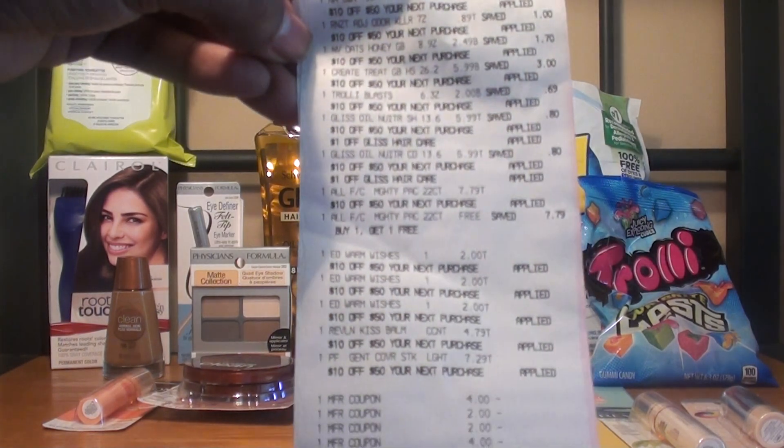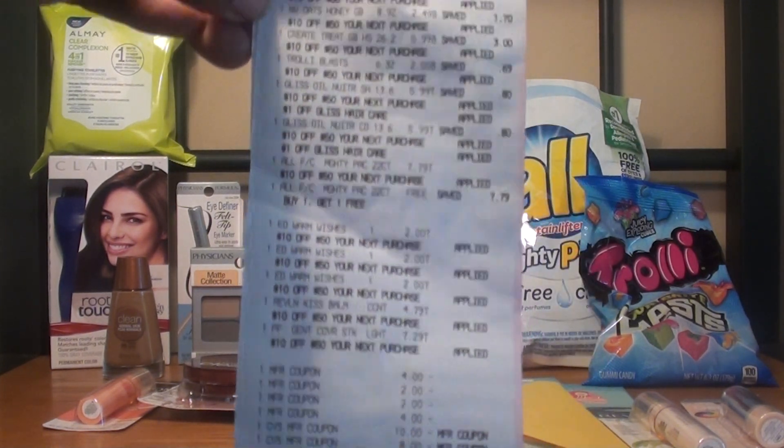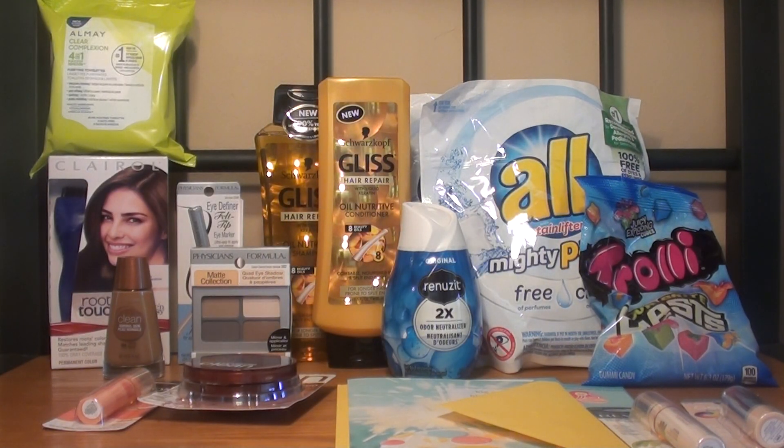The only problem I had was with the Revlon coupon — it adjusted down to $1.91, so I will call CVS about that. My total for transaction two was $5.80, and I got back a total of $15 in extra care bucks: $7 for the Gliss, $2 for the Trolley, $2 for the cards, and $4 for the Revlon cosmetics. After extra care bucks rolled and received, it was a total of $8.80 for the second transaction. My overall out-of-pocket total was $9.11 before tax, but I still had $15 in extra care bucks remaining, making my total for both transactions a $4.89 moneymaker, plus $1.50 from Ibotta.